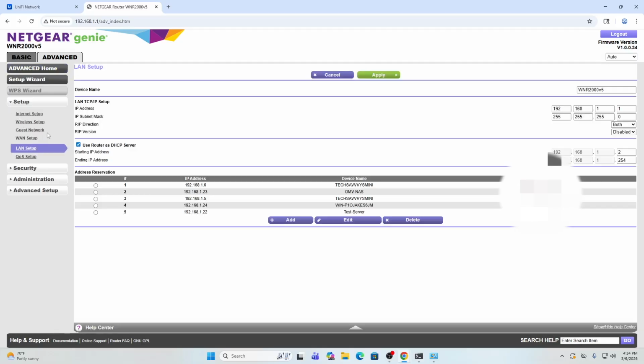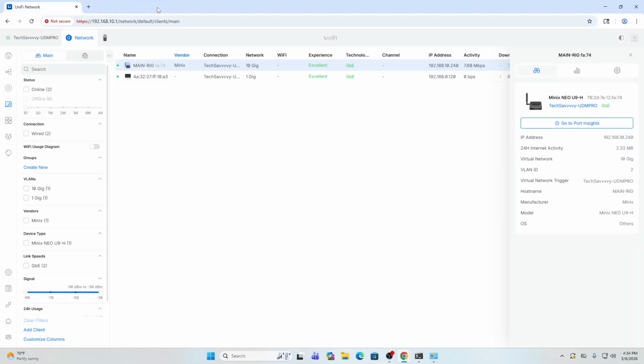LAN setup. So it was set from here. But is that even a 10 gig? It might be. But I'm not seeing it pop up. So I'm kind of wondering if we're even getting an IP address out of it.